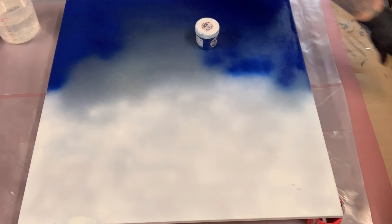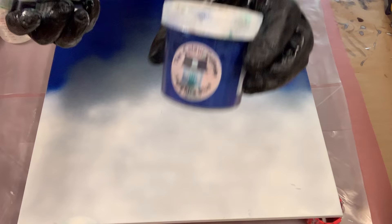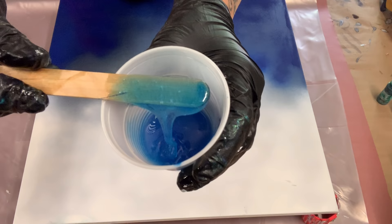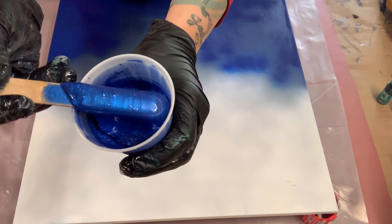Today I'm working on a 24 by 24 MDF board that I spray painted white and blue. I am using Stone Coat resin with a mixture of one part hardener to one part resin. I am using sapphire blue from Pigment Obsession and transparent green — and this is the mica. Big difference between consistency, as you can see.